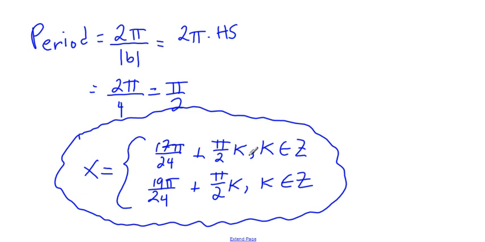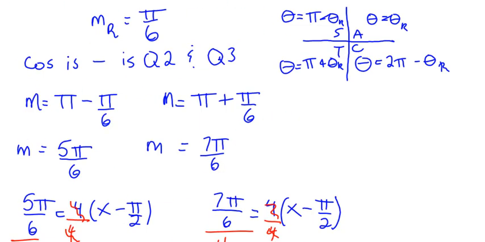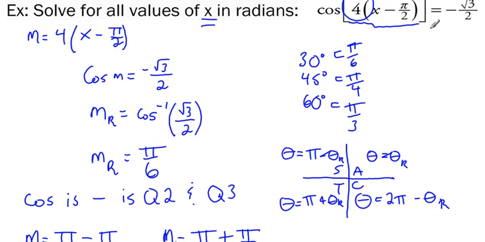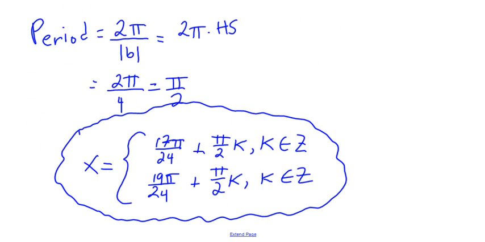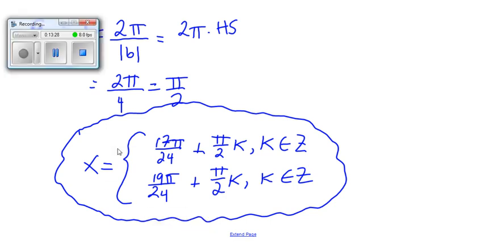So that is all the possible values of x that are solutions for this guy. If you wanted to check those, you could easily take that and sub a few back in here and then just check them and see if you get negative root 3 over 2. And that's it. So these are tough questions, guys. There's a lot of things going on. You really have to practice them. I hope this video helped you a little bit. And thanks for watching. And I'll see you guys in class.